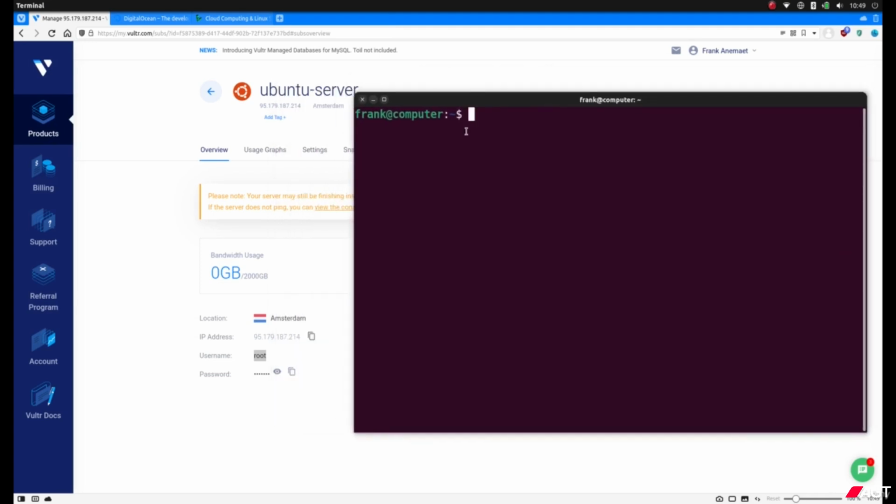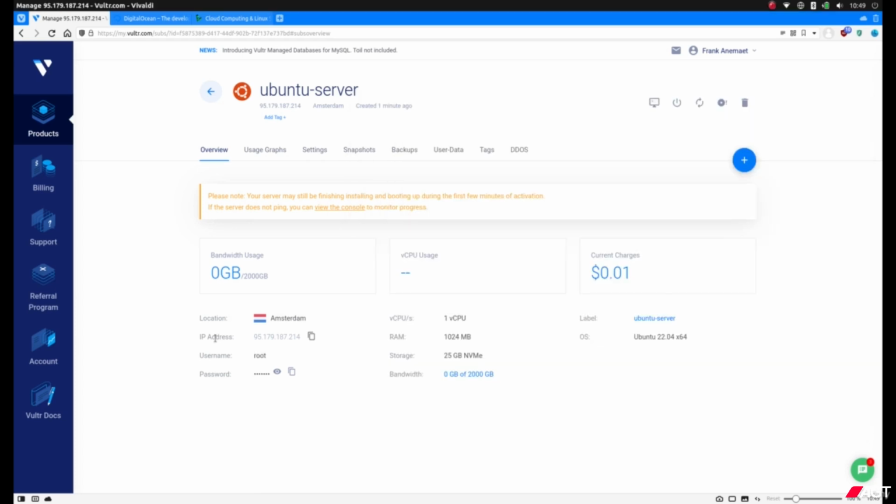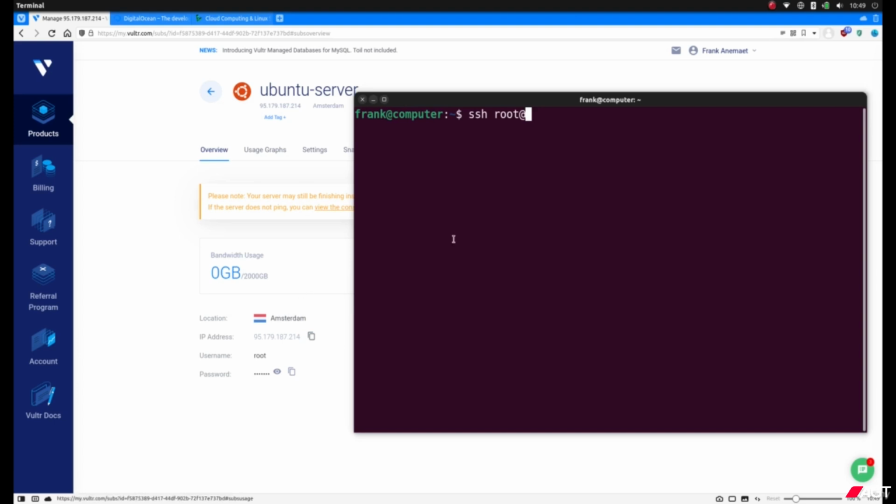So if you're a Windows user, just start PowerShell and you'll be able to connect to the server using a tool called SSH. So you type ssh, then the username. In this case the username is root, that is the administrator of the server, and then @, and then the IP address. So that is the address of your server, the internet address. You'll see here internet address, IP address. Copy that. You'll see those 4 numbers there. And we're going to paste that in.